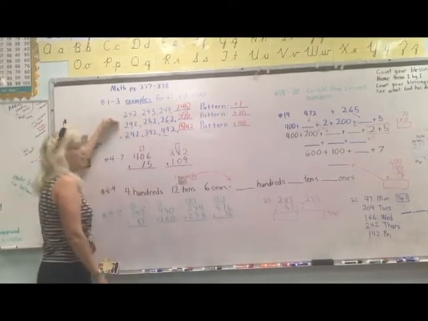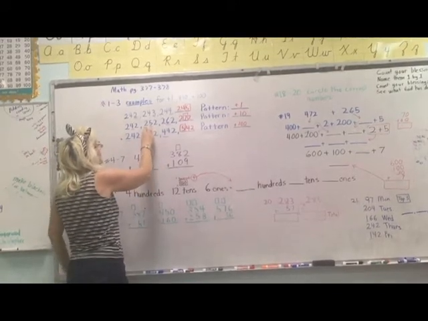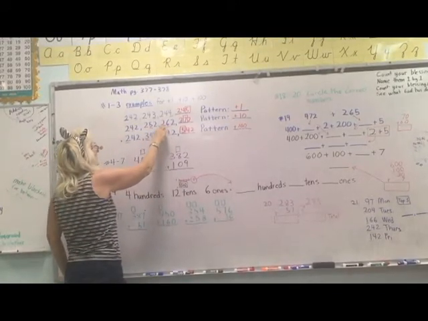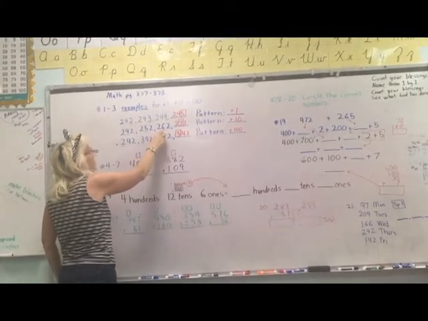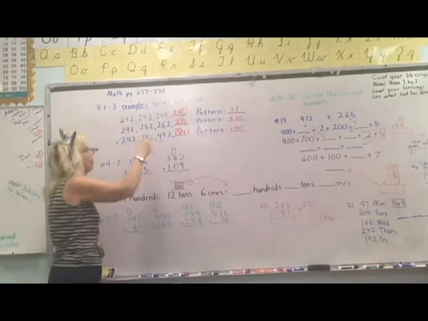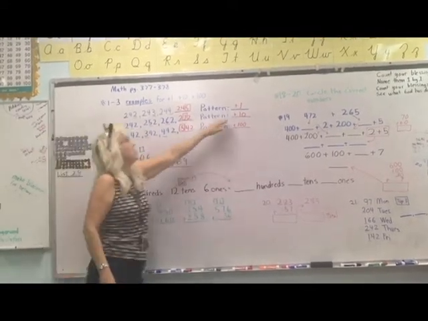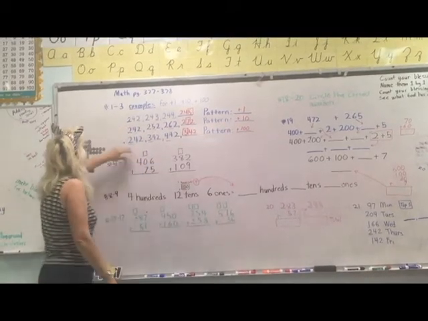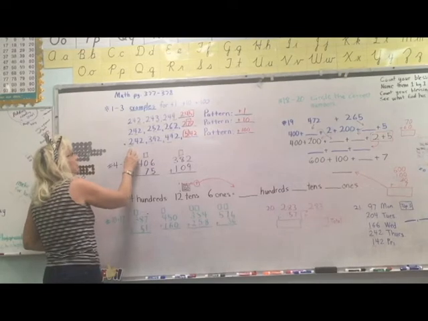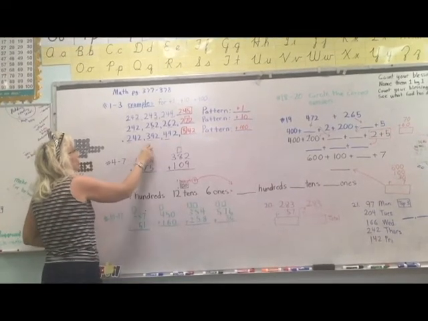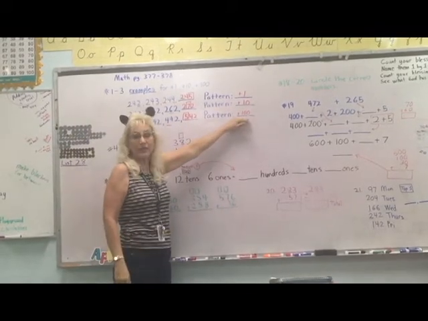Now, if we go to the next row, the 2 is the same in the hundreds. And then when you look at the tens, it's 4, 5, 6. That is different, and when you go up by another group of tens, that's 7 groups of 10. So we know that this pattern is in the tens. Now, when we look at the third row, you'll see that the hundreds are different. You have 2, 3, 4, and the next one would be 500. The pattern is in the hundreds.